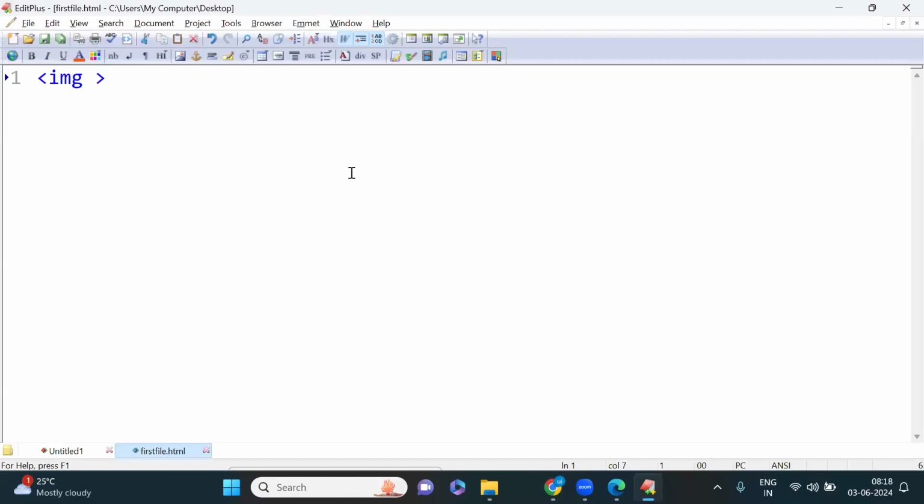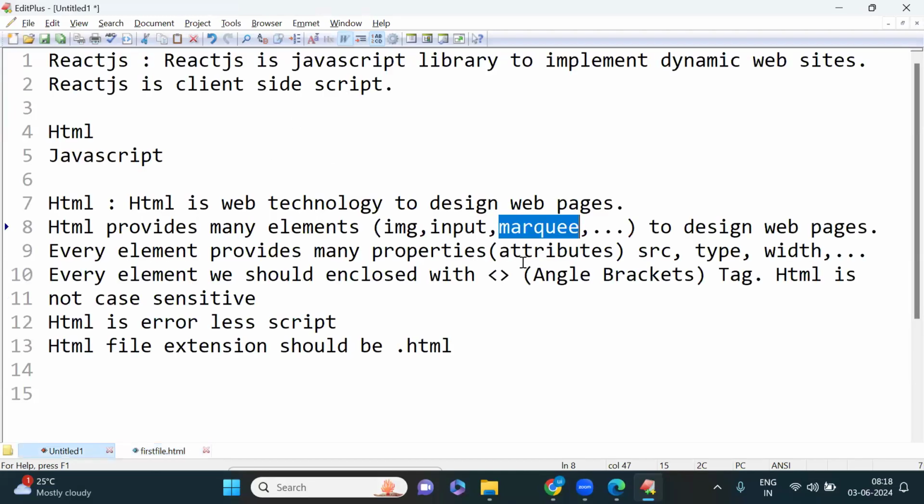Now it executed and it is trying to display the result control. But which image you want to display is not specified. So for that we are using attributes. SRC is one attribute, type is one attribute, like that we use different types of attributes.